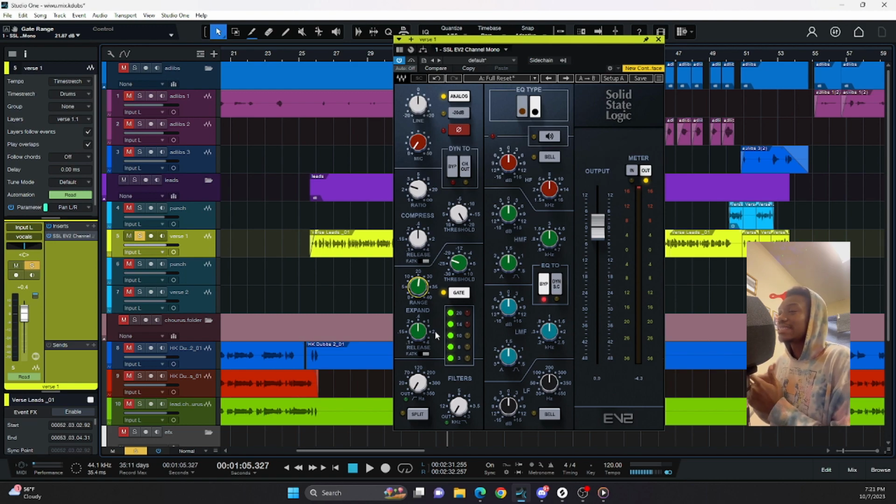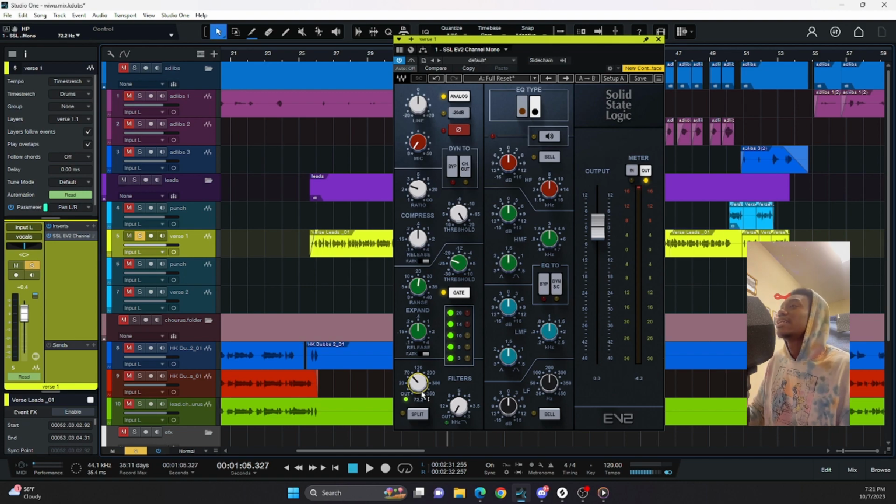So the very last thing I like to start with on the SSL channel strip, it's really the last thing, but I just start EQing, man. Depending on my mood, sometimes I'll do corrective EQ, or sometimes I'll do just a little bit of shaping. So what I'm gonna start with is the high pass filter, and I'm gonna bring that all the way up to maybe about 70.